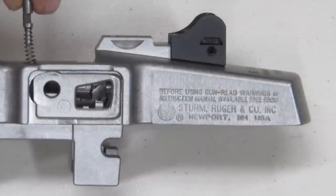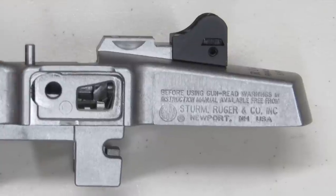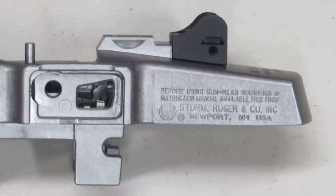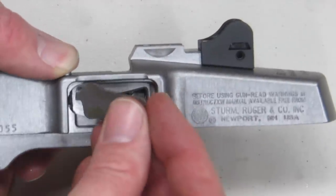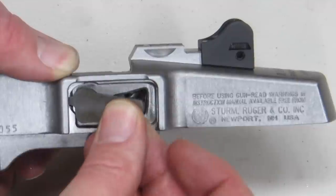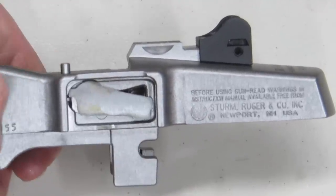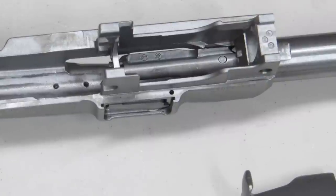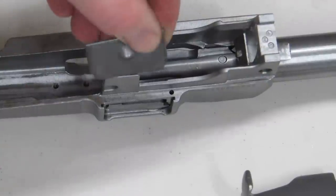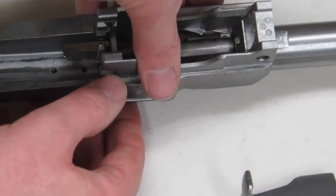Take the pin, spring in first. Notice where that little hook is, where that notch is. What you do here is push down on the pin, key it in the little groove, and drop that whole thing in place. Then you just take it and you turn it upside down. Put the plate in. And push down.